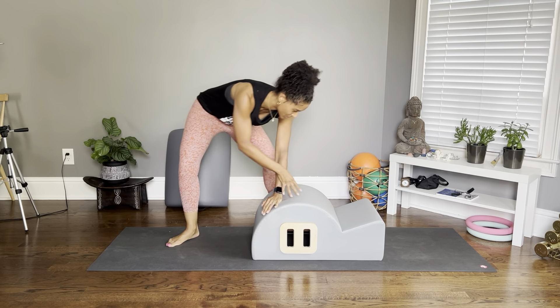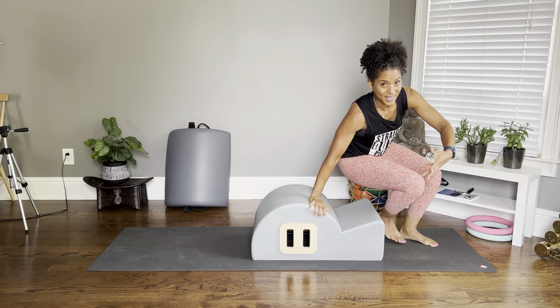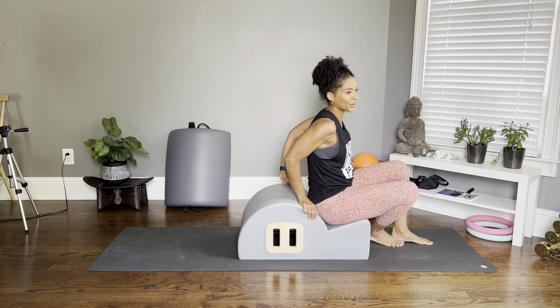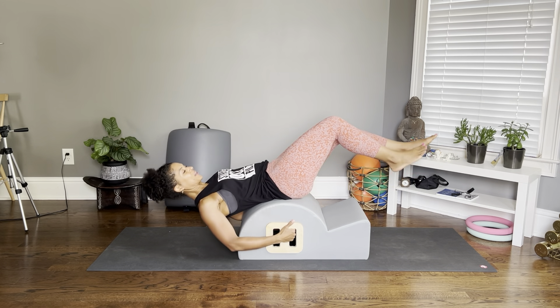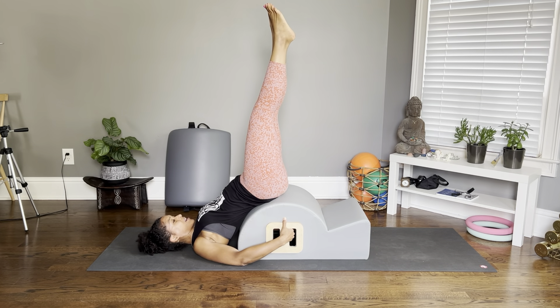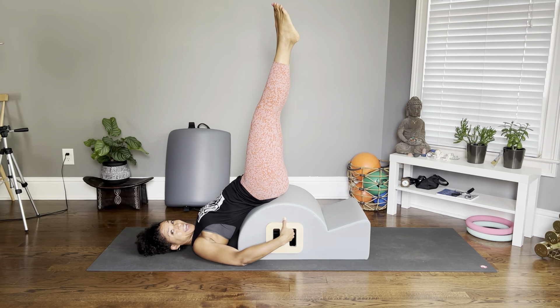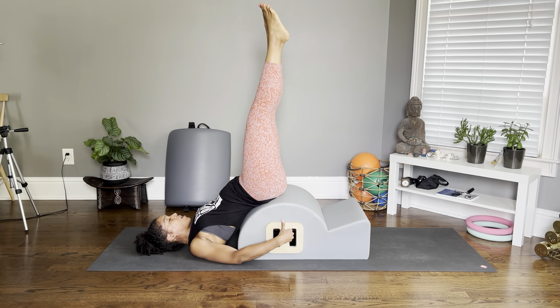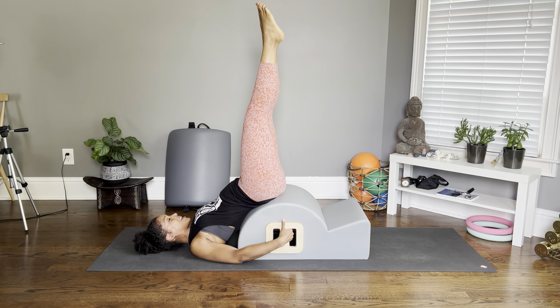But if you're trying to do any of the leg exercises on this barrel and you're my size — which is like five foot six — it just does not work, especially if you have arms of normal length. These handles are way too close to my shoulders, so when I come down all I do is keep sliding and I feel like I'm on my head instead of being supported on my back. The archival barrel in the studio has a handle that's further away, and it feels more comfortable on my shoulder joint, chest, and upper back.